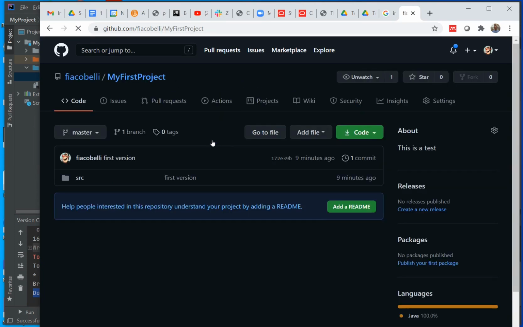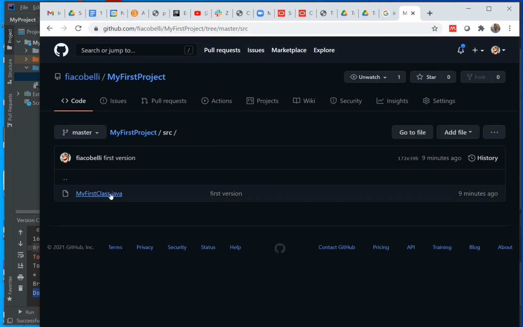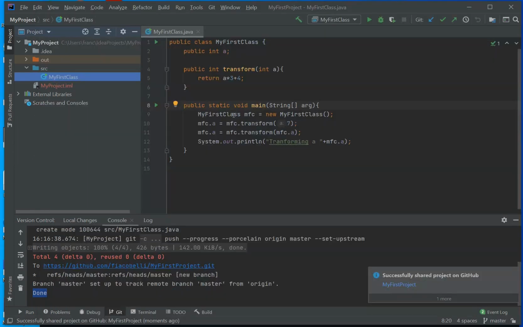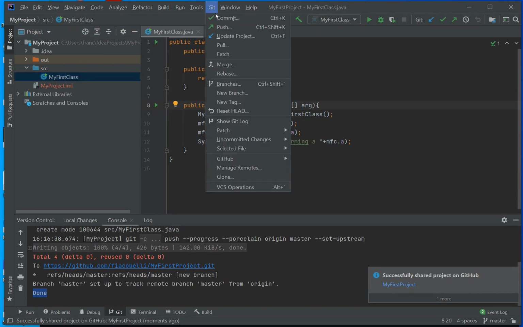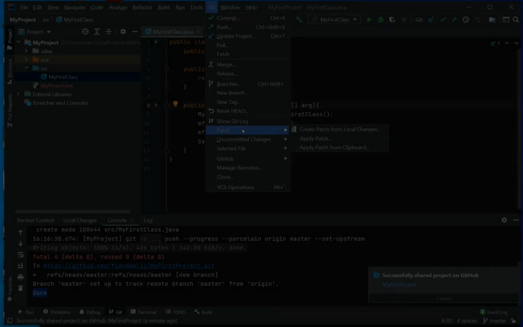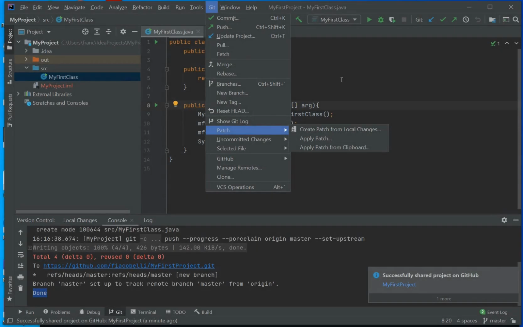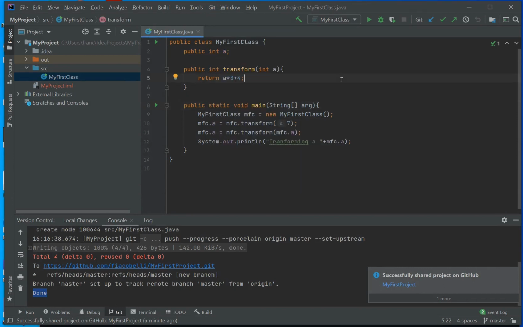And if I go in there, here's my source and there's my class. Okay, and that's how you would maintain projects in GitHub. All right, and then whenever you say Git commit or whatever, and push, you will push to GitHub. So this is a very short how to use version control.